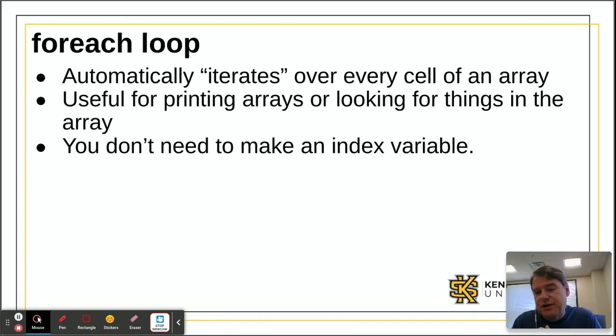So generally what you would have written in a for loop is something along the lines of for i equals 0, i less than array.length, i plus plus, and then inside the loop you would take one value out of the array and put it into a temporary variable, and then do whatever you want to do with that variable, print it or change it or search for the high or the low or whatever it is that you're doing. Well, a for each loop just automates that process for you. So instead of having to do for i equals 0, i less than the size of the array, you just tell it to iterate over this array, and then it will do it automatically. It knows how big the array is. It automatically pulls one cell out at a time and shows you what's going on with that cell.